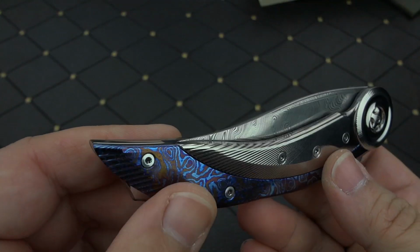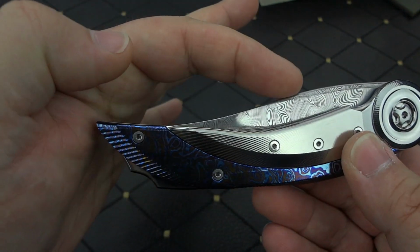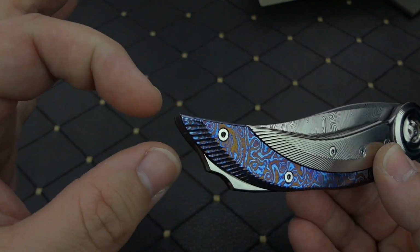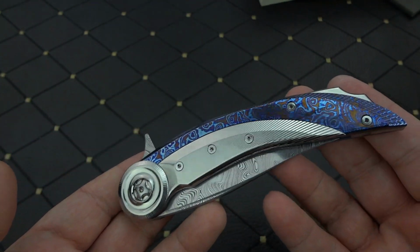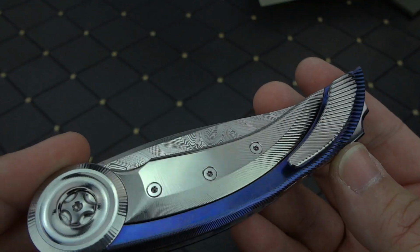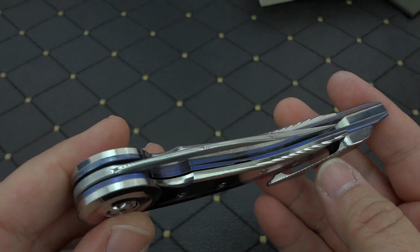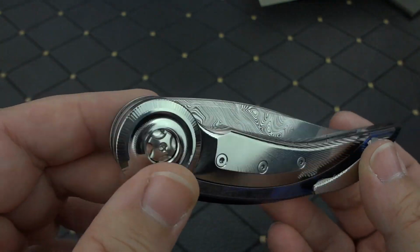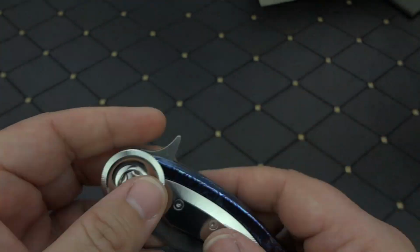I love the look of this knife closed, and I love the look of it open. Look at how it just gently, very gently sweeps down into the frame, and then the frame comes up. I mean, it really is elegant and beautiful, and I was completely blown away when I first saw these. And I feel privileged to actually have this in my hands right now and have this in my collection. I've only carried it a couple of times because I didn't want to get it too dirty or too filled with schmutz or whatever before I sat down here to do photography and videography on this.